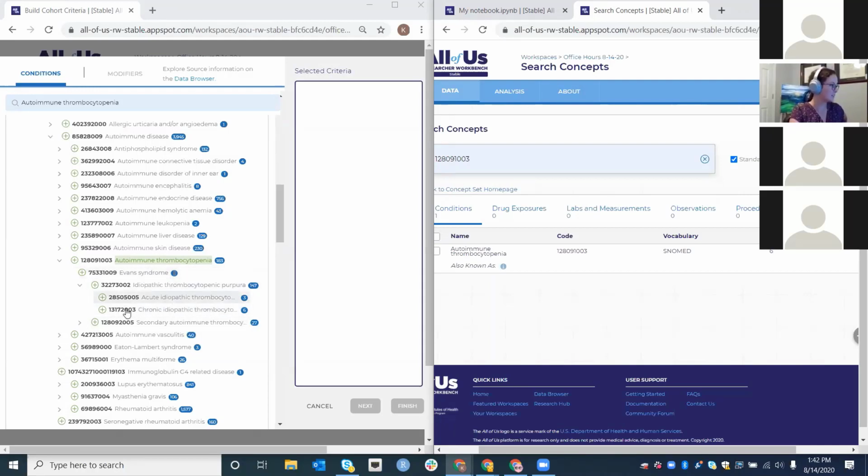And so again, that hierarchy tool is very helpful and very useful. But a little bit of historical context on why this is the current state. When we were building out these tools, they were created by two very different engineering teams, where we've been pulling together some of the best tools from our larger set of organizations and making them available within the researcher workbench. And recognizing, listening to our users, that it's a very similar process that you're walking through when you're searching through the data building cohorts and when you're searching through the data building concept sets.